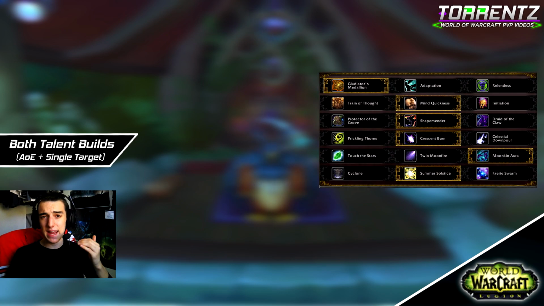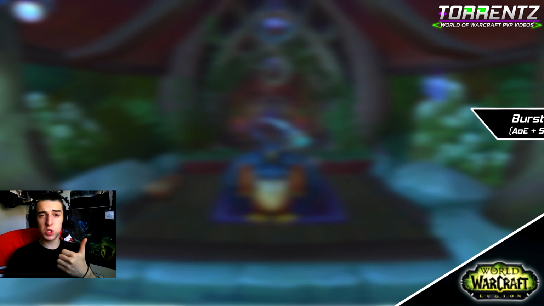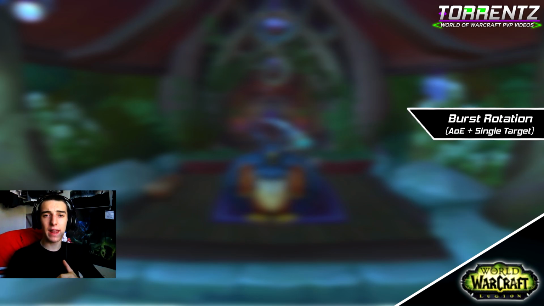So to recap, here is a screenshot of my single target damage talent build, and here's a screenshot of my AoE talent build. Now I'll be going over the single target and AoE burst rotation, okay? So bear in mind that the higher amount of astral power you have stacked up before you burst, the better. Bear in mind that both of these burst rotations are going to be using the Honor talent and standard talent builds, which I covered in the last section of this guide.